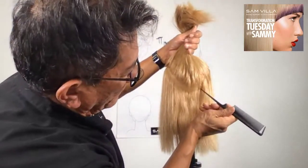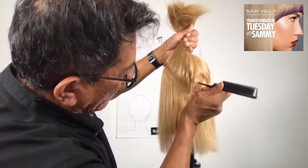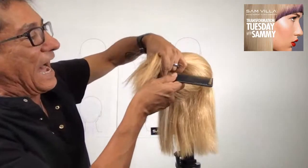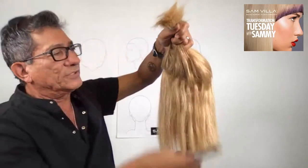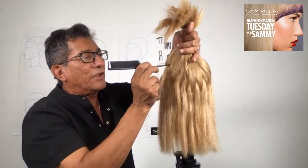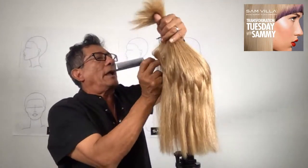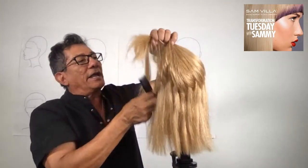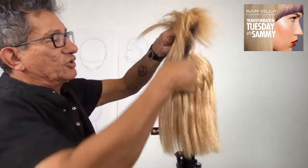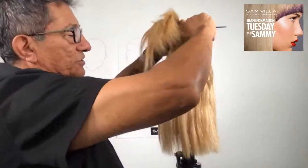Look how I'm just below the line. Just below it. Now look how I go above it, way above it. Now just below it, way above it, just below it. So see, I'm using that solid line as my guide in terms of how I'm zigzagging this. It gives me a good sense of balance, guys. So if anything I want you to learn here, it's this solid line, how I'm using this solid line as a guide to establish the balance of my zigzag in regards to how it sits balanced from left to right and how it sits balanced in regards to density.